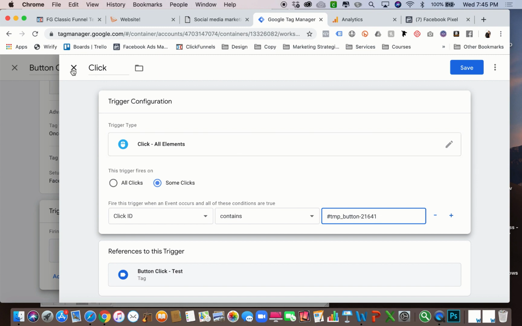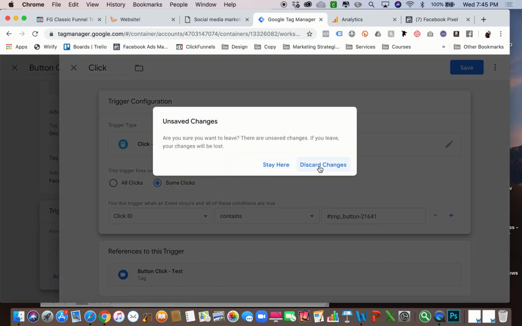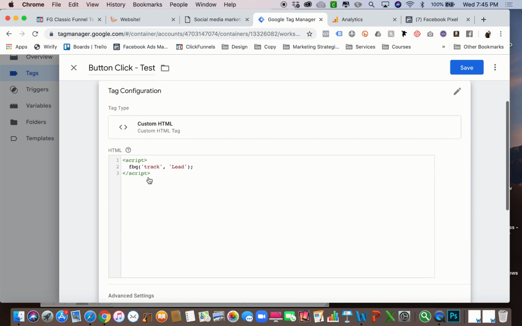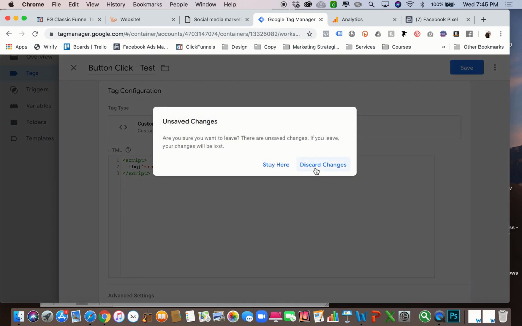Here's the weird question: how do you retarget somebody on that? The way that you would do it is up here, because it's firing this. This is sending to Facebook, and then in Facebook you create that custom audience, and that's where you just target that conversion. Yep, makes sense. Cool.